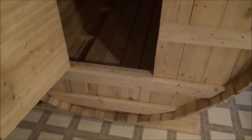Okay, I managed to accomplish some work today. I never mentioned we are trying to build this barrel sauna on a very tight budget. And the only thing we purchased was the lumber. And to our surprise, the lumber prices are very good right now. Actually, if you buy a stud like 2x4 and 8 feet long, they're quite expensive, like $4, and they always have an excuse like wildfires, whatever. It's the same as with gas prices, you know. But I was surprised to see those boards, they're 12 feet long and they're about $7 or $9, $7-8 I think. So anyway, we decided to purchase more, and I put some floor inside.